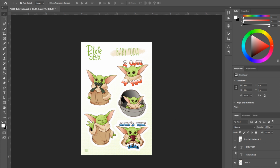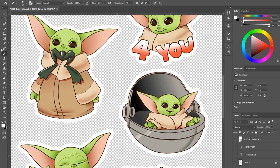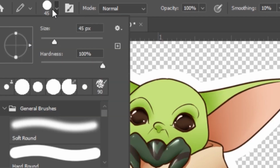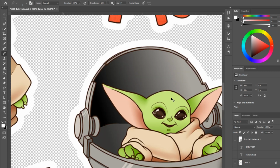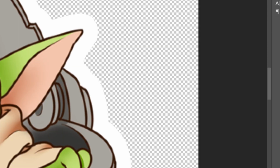The first thing to do is hide all the layers except your sticker layer. That's going to be the cut layer, and this is just so you can easily see what you're doing. Then you want to zoom in pretty close because you're going to use Photoshop's pencil tool, or in Procreate or any other program you use, just a hard brush that you can set to 1 pixel. Then you want to zoom in so that you can see what marks you're making. Go to the very edge of the canvas and just draw a little line. Does not have to be very large at all.